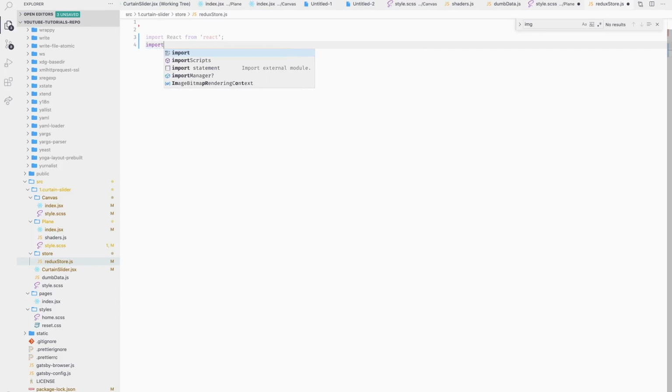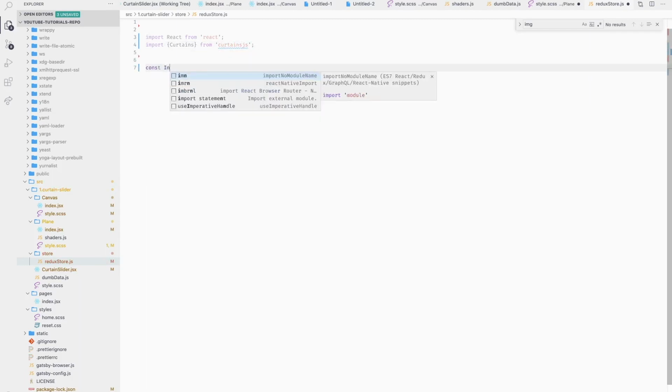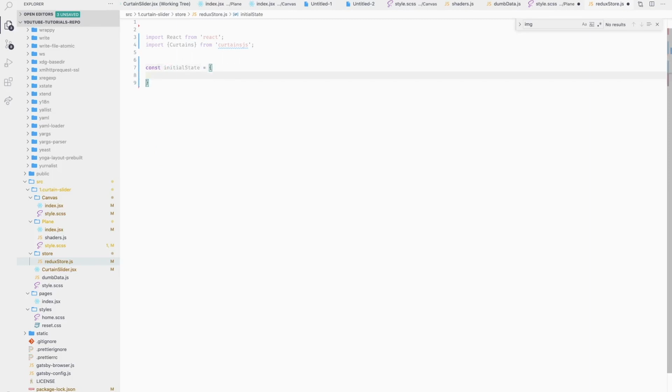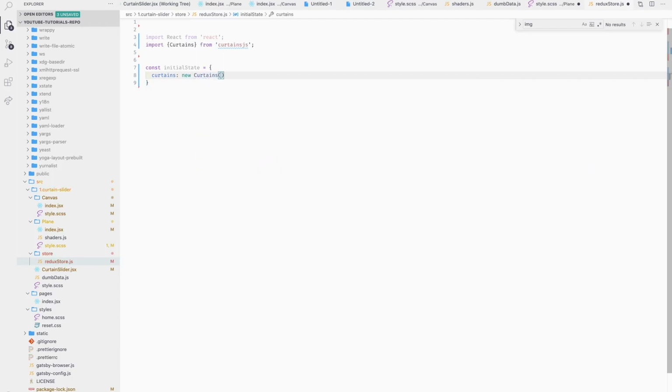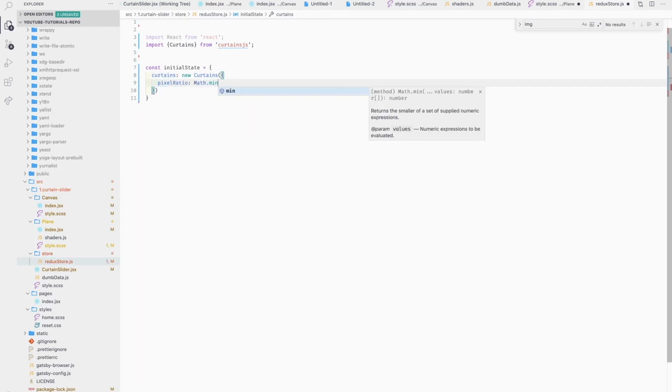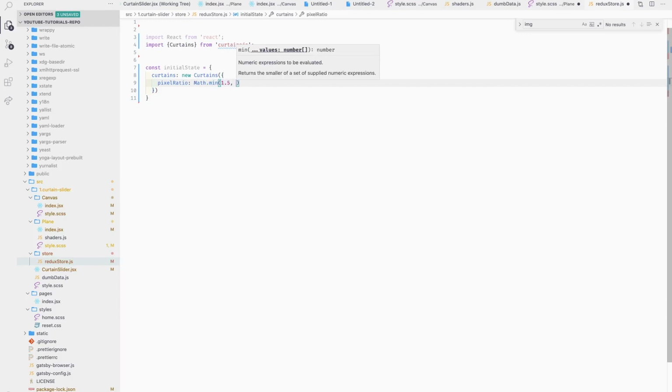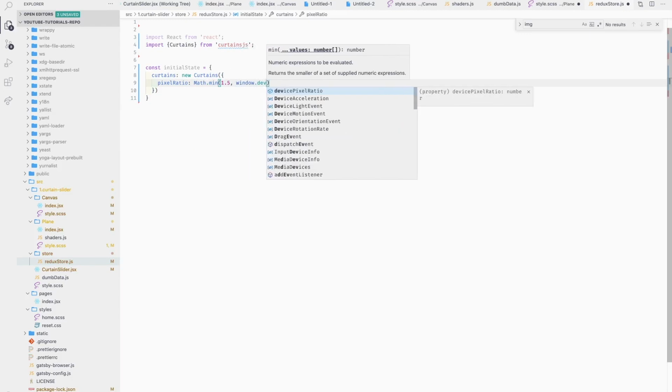Let's import the Curtains from the library itself, Curtains.js, and for the initial state an object with the curtains, which is a new Curtains, and it's gonna have a pixel ratio of Math.min from 1.5 to window.devicePixelRatio.